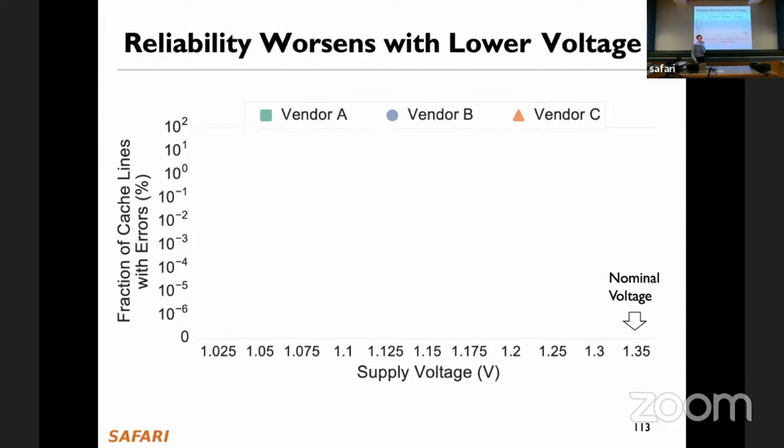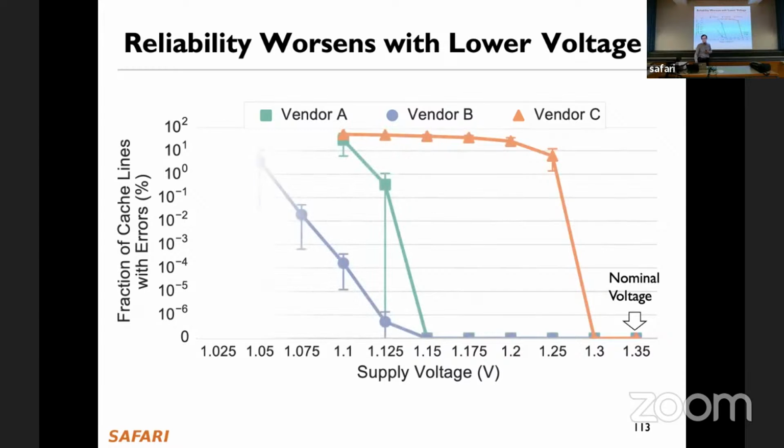Now let's take a look at what happens to the fraction of cache lines with errors. And these are 3 different vendors. By now, you know that there are 3 major DRAM vendors, right? You can guess who they are. So this is how they behave as you reduce voltage. Clearly, as you reduce voltage, at some point, you start getting errors. In this particular vendor's chips, you get errors early. So maybe they have a smaller voltage margin. In this particular DRAM vendor's chip, or both of them, you start getting errors over here. So they have a higher voltage margin, as you can see. And errors start increasing and becoming huge over here.